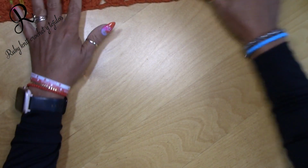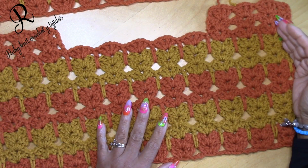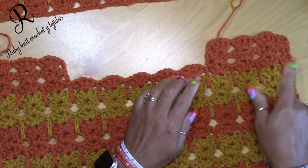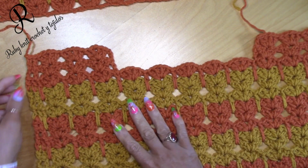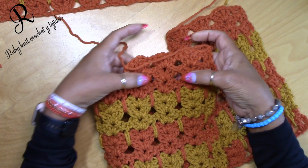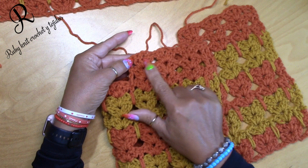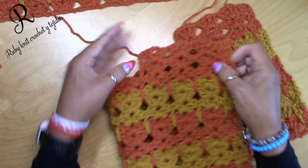So for mine, I did only these repetitions. So I finished with this color, and then I start with the pumpkin, and I did a full row with long double crochets, and then I turn my work around. I did two double crochet, three of these stitch, and on top of that long double crochet I did a double crochet. I chain three, turn my work around, and I did those three again with a two double crochet, cut the yarn, and I left the long tail there for sewing.